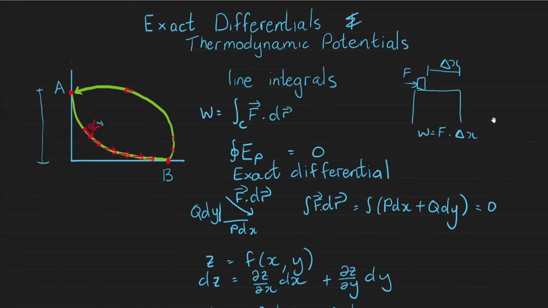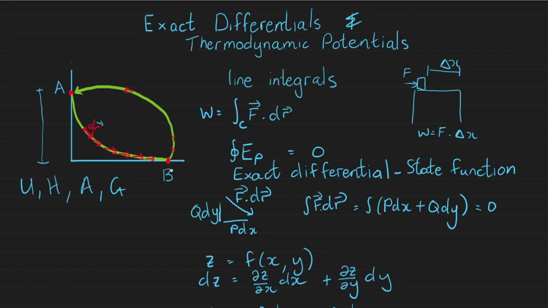If we look at this curve and we integrate F dr, we definitely will get a value every single time. So work is not an exact differential or a state function. When we're talking about exact differentials, another word for this is state function. So work and heat are not state functions. There will definitely be some kind of value if we integrate it along a closed path. On the other hand, quantities like internal energy, enthalpy, the Helmholtz free energy, the Gibbs free energy, and even entropy are exact differentials.